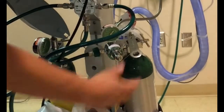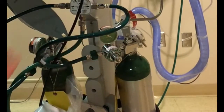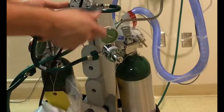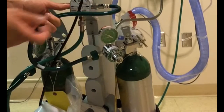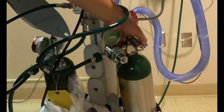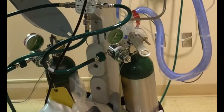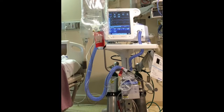All you have to do is turn one tank on at a time, and there's no regulation that you have to turn, no dials. You just turn one tank on at a time and you're ready to go. If this tank runs out, turn it off, go to your other tank, and then turn that one on. Simple as that.